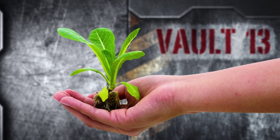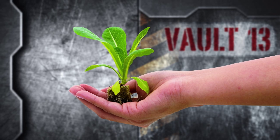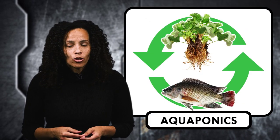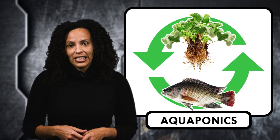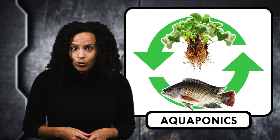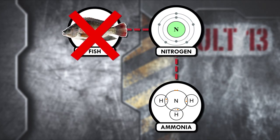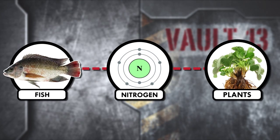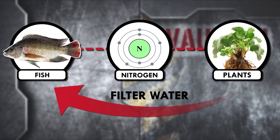And how about food? In the VDSG, Vault 13 comes equipped with hydro-agricultural farms to provide food. Today we use aquaponics for cultivating crops and fish in a closed water system — no soil needed. Like in soil-based farming, the nutrients living things need to survive are cycled through the system. Fish excrete nitrogen, but too much nitrogen can produce ammonia that's deadly to fish. The good news is plants need nitrogen in order to survive. Put the two together, and the fish provide nitrogen for the plants, while the plants filter the water for the fish — a small-scale nitrogen cycle.